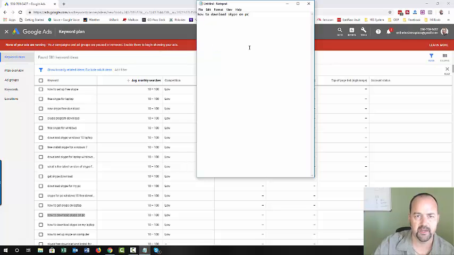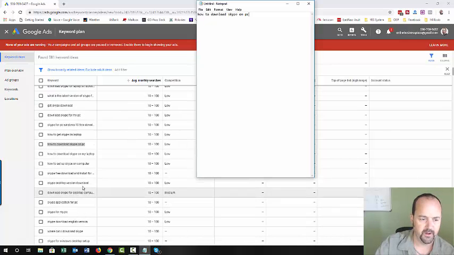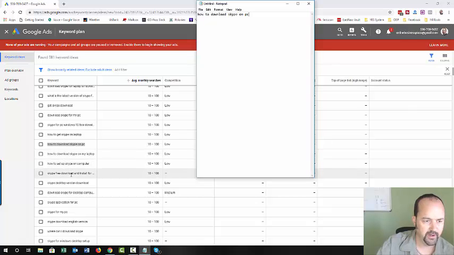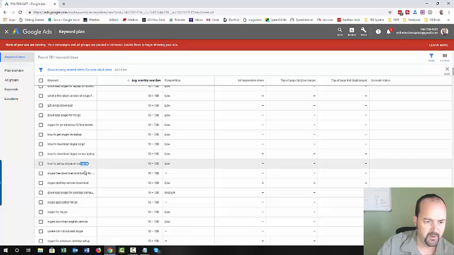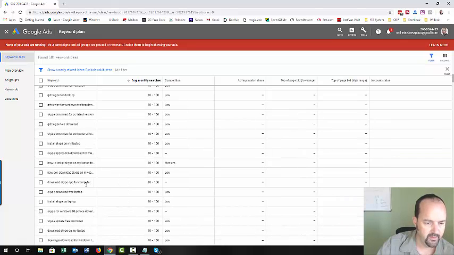It's got the criteria. It's got at least 5 words. It has what we're looking to accomplish here. It's got some relatively low monthly searches, which is okay, but it has some. Okay, and then I'm going to show you in a minute what we're going to do with that. So how to set up Skype on computer. All right, that one might be good.